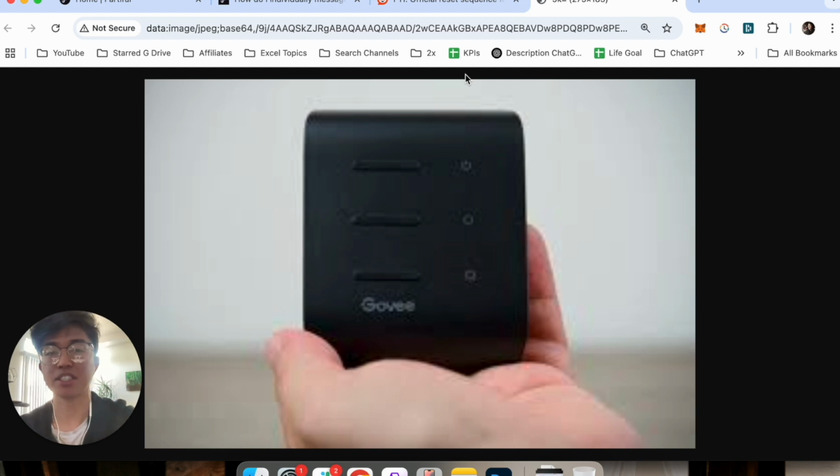There's not going to be a lot of steps involved, but the way to actually do this is that first you're going to unplug your Govee TV Backlight 3 from the wall and leave it unplugged for about 10 minutes. After 10 minutes, plug it back into the wall and see if the issue is still there.